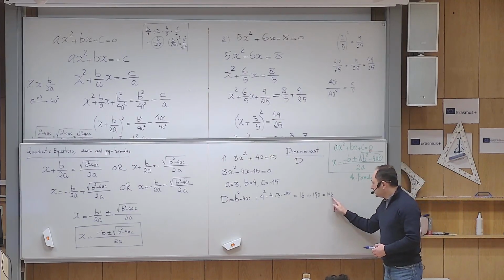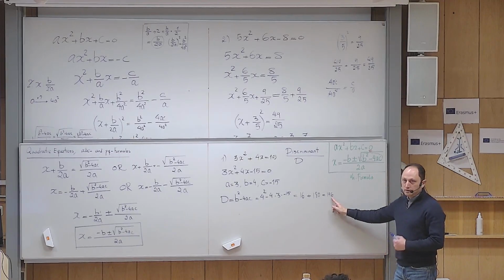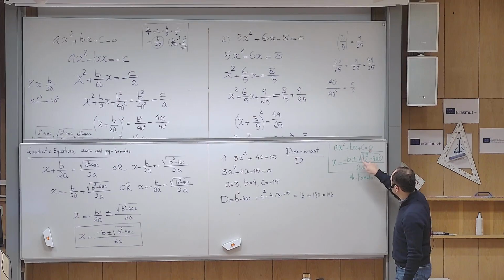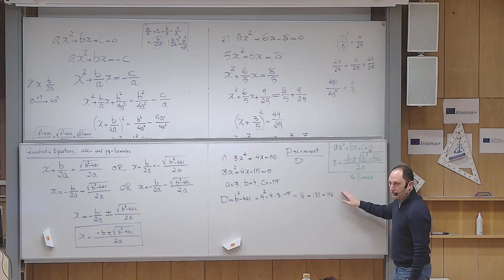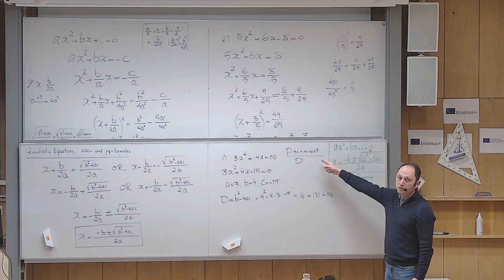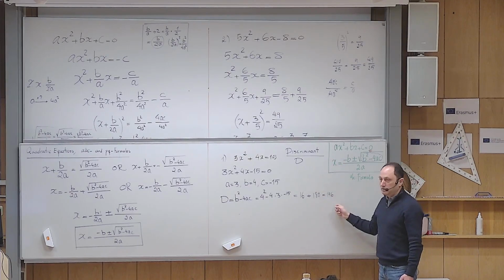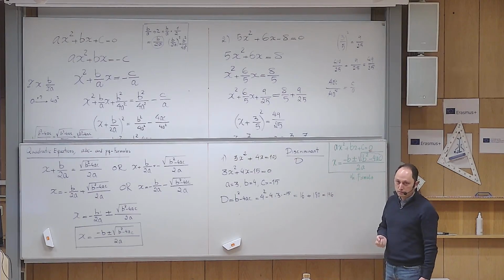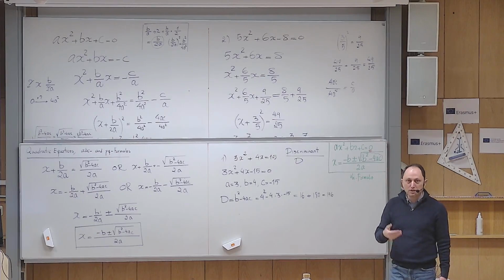Okay, is this number positive or negative? Positive. If it is negative, you are in trouble. It doesn't mean that you did it wrong. If it is negative, you are not allowed to put a negative number below the square root sign. If it turns out to be negative, you are actually relieved. You just immediately write there are no solutions. Okay, that is why it is called discriminant. Because by calculating the discriminant, you immediately understand, is there any solution to your equation or not? It determines. Discriminant means something, it determines.